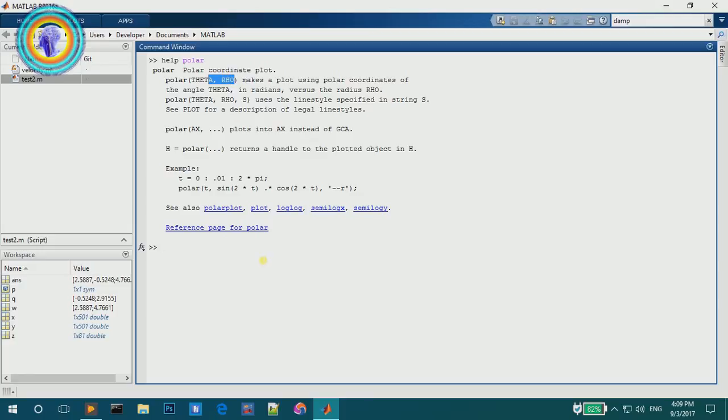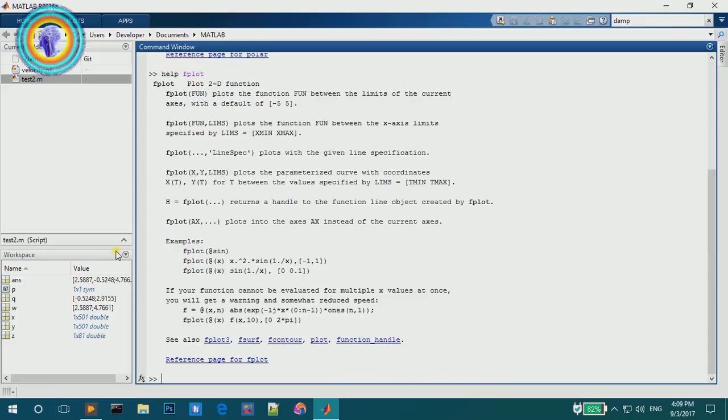Now I will go ahead and discuss the fplot. Type help fplot. This evaluates the more frequently varying regions in your graph, for example if you consider the sinc function.